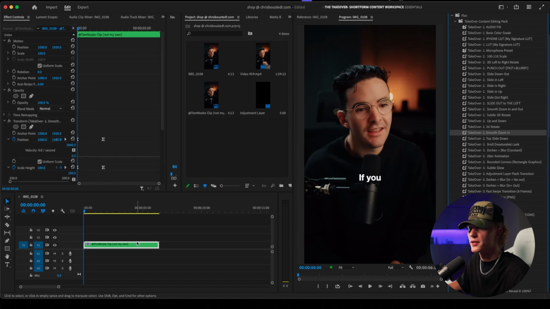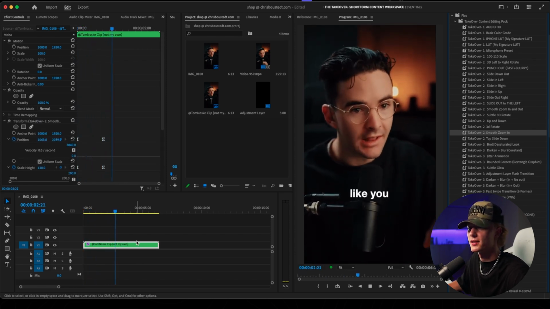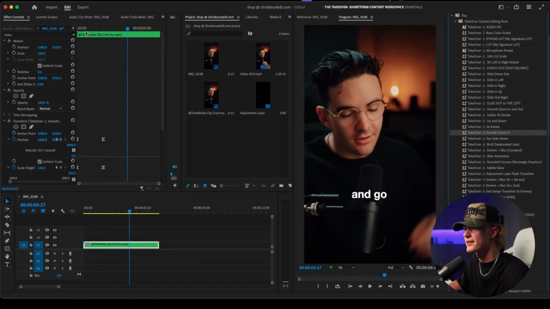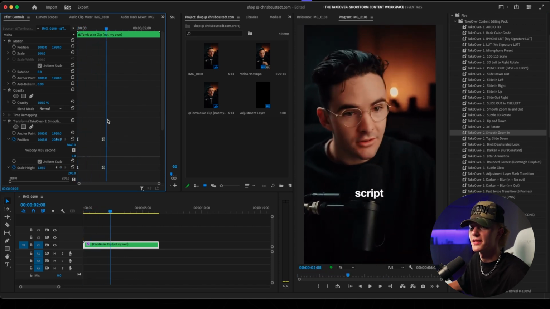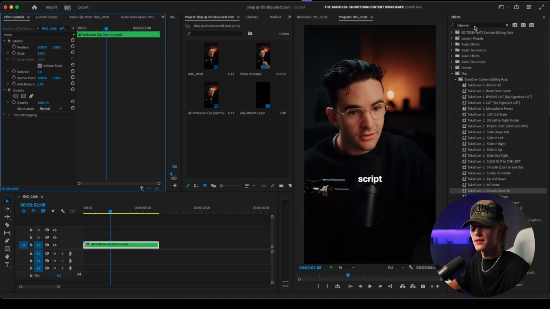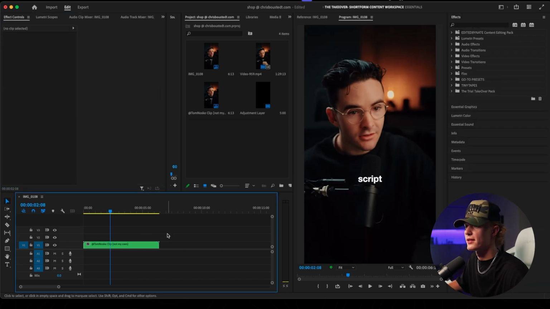So no worries. So it's going to look something like this, a super clean zoom in, nothing too fancy, nothing too crazy, but it produces a very professional result. Like I could literally see Tom Nosk using the zoom in his content. So without further ado, let's go ahead and get started on this tutorial.